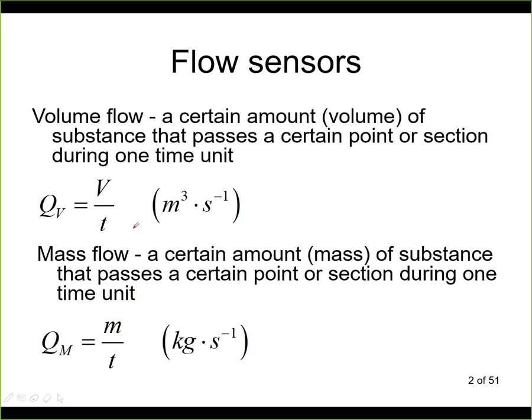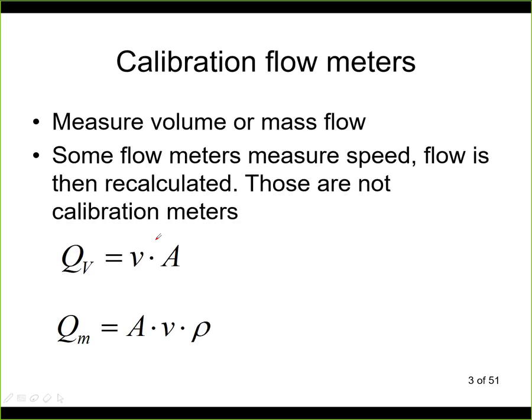So this is the definition of flow. So if I use any of those definitions, I can use this as a calibration instrument. Again, some of the other industrial instruments may not use directly this definition, but they will measure the speed of the flow and they will multiply it by the known cross-section. Actually, this will be the case of 3 out of 4 principles that you will see today.